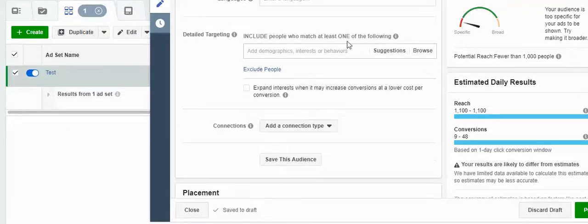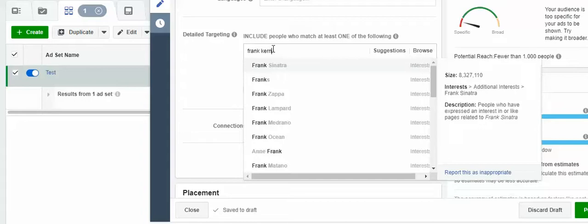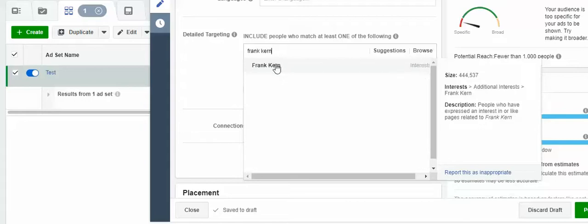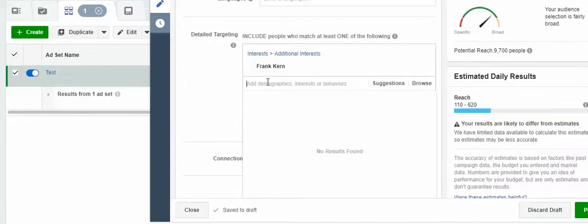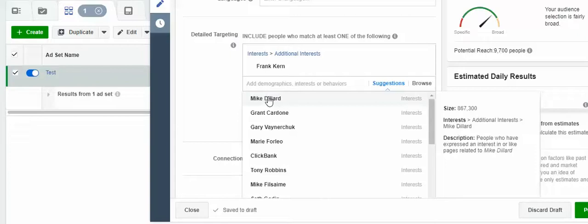Now we want to do your targeting. So basically, by now, hopefully, you would have figured out all of your audience's pages and interests that you want to target. So you start inputting all of the pages and interests in here. I'm just going to enter some as an example to show you. So here's a page I target frequently, Frank Kern. And then also you can use all of the different suggestions based on this interest I put in. Facebook suggesting similar pages that my audience will like. I'm just going to add a couple in.